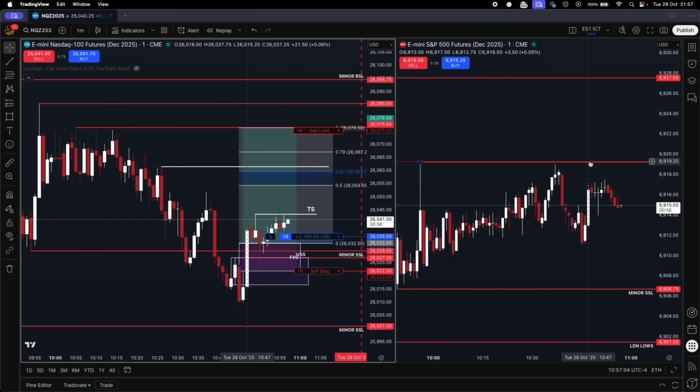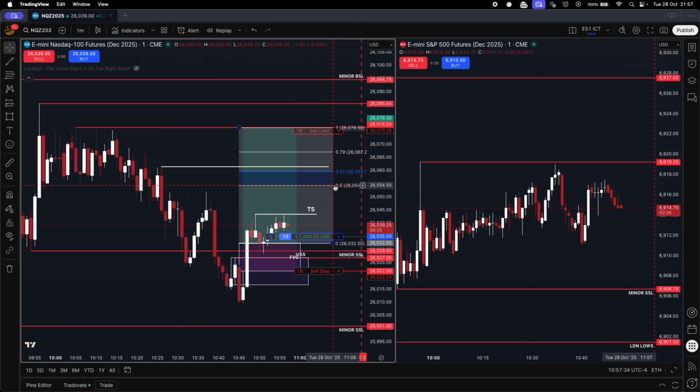So if ES does take the high, it doesn't matter where NQ is, we'd have to actually close our position. But those are the only two ways that you can manage a position with ES creating an SMT against the trade: you either trail your stops really aggressively or you just close out. And I always choose to close out immediately, because more times than not, probability really doesn't lie in favor of the trader if the opposing asset ends up taking the objective, right?